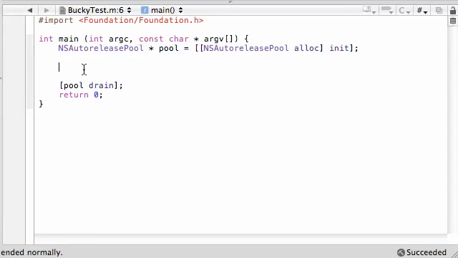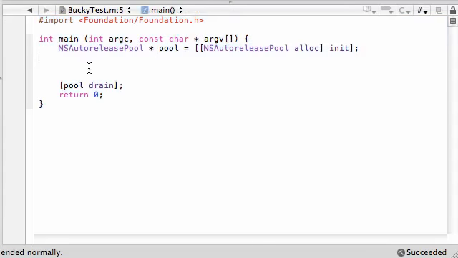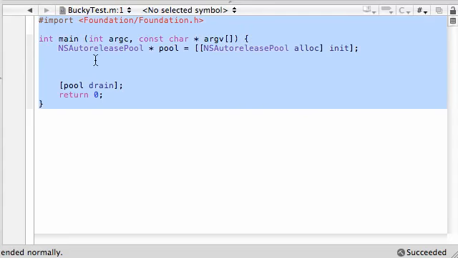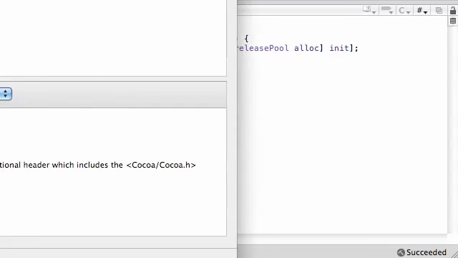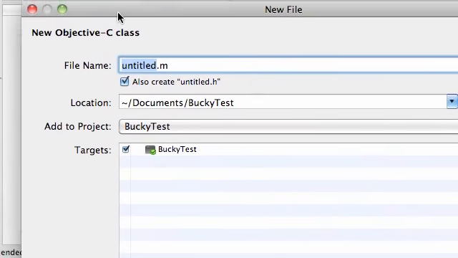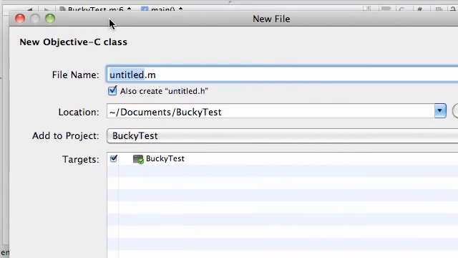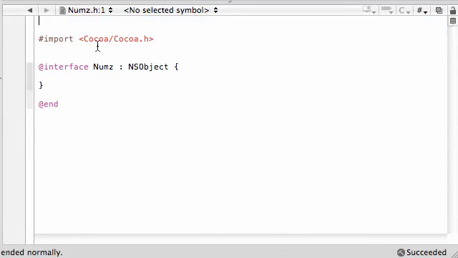So, the first thing we're going to need to do is, we're starting from a blank program. The only thing I typed in already is all the housekeeping stuff. So let's go ahead and add some new classes. Right click source, add new file, and let me show you what I'm doing here. Click next. I'm going to have a numbers class and a characters class. Name the numbers class like nums or something like that. Finish. And now we have a header for our numbers class.